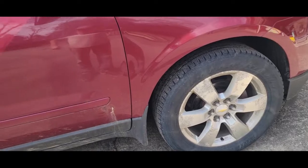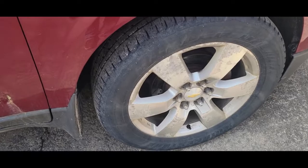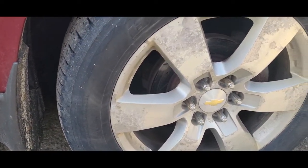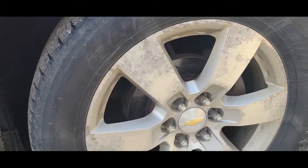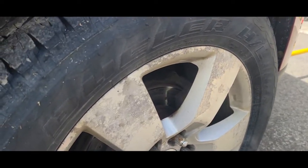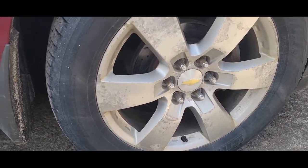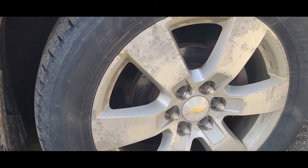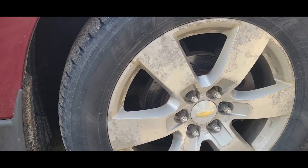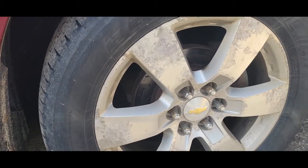I got a tire that keeps going down. I purchased these at Walmart but they're Bridgestone — they had to order them in and they didn't order them for me. These are the Duelers, and they're a good rated tire. I've had them for probably three years and they still have almost 90 percent tread on them. I don't drive that much but I need the traction, and they were sitting in a pile at Walmart at a discount.